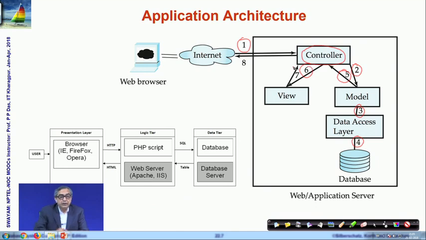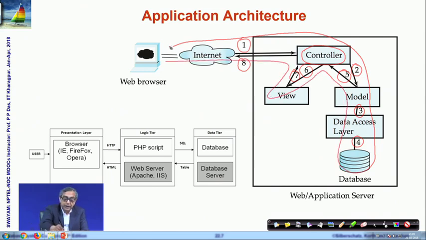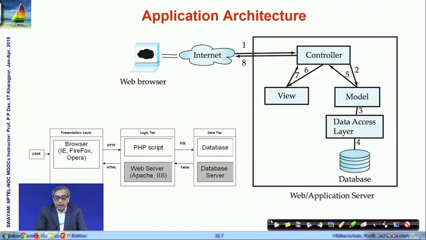The controller now knows that a response has to be framed, so it sends it to the view of the MVC. The view prepares the HTML that needs to go back and sends it to the controller. The controller now has a response which it sends back to the web browser through the internet, and we get to see that my inbox and mails are all here. So, this is the complete flow, starting from here, going through this, coming back, going here, going back here. It is the whole route of the request and response that goes over HTTP in a typical web or application scenario.